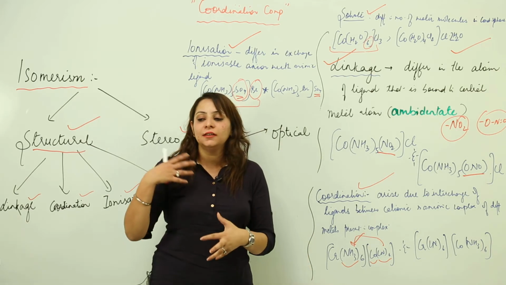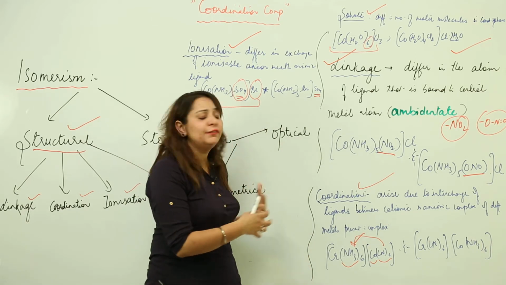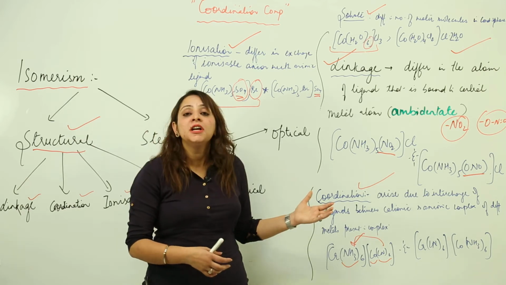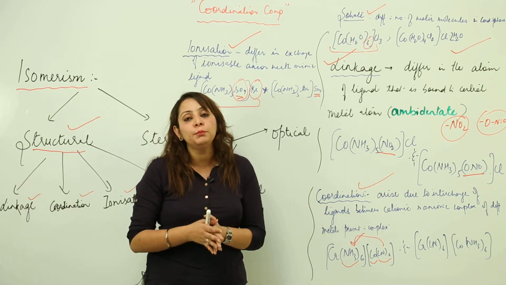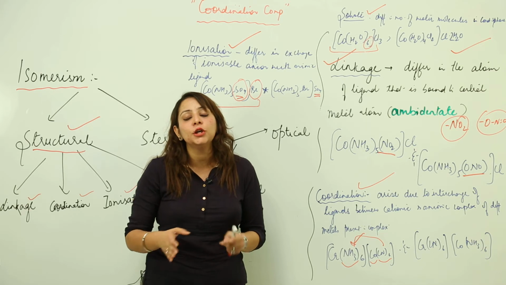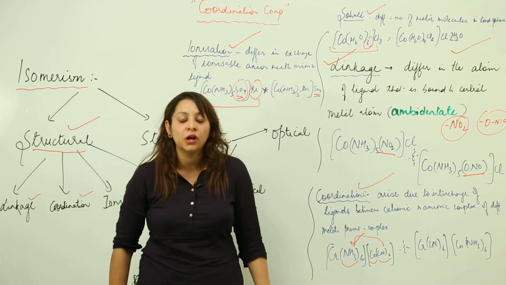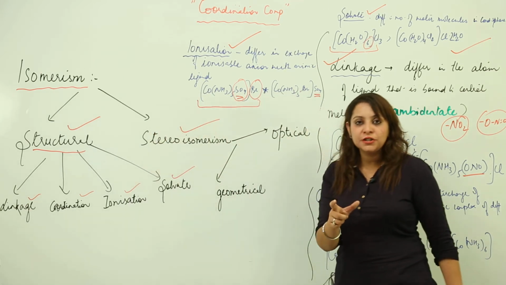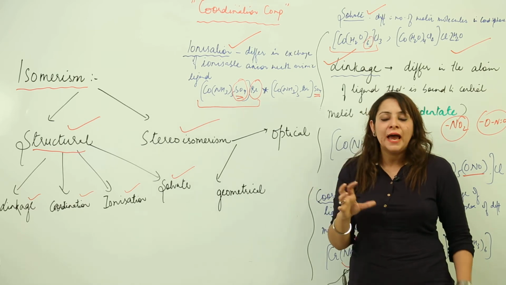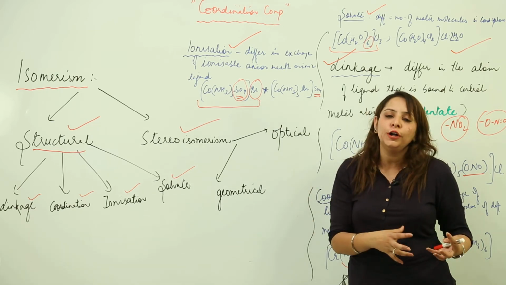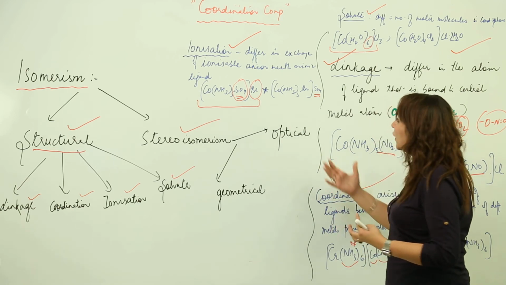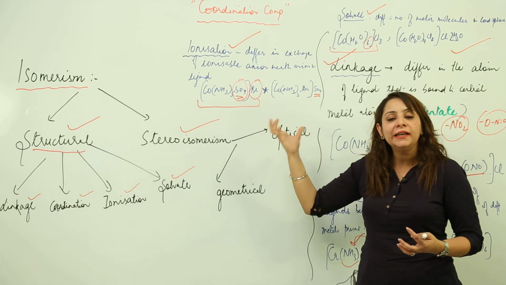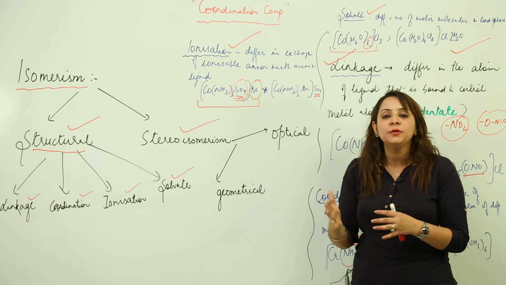Don't do that. When you are writing the isomerism, do not change the coordination number. It's very important, because if you change the coordination number, the whole compound, the whole question is going to be wrong. So you need to focus on the coordination number. Just try to shuffle the groups, whether it is an ambident group, a water molecule, or an exchange between the anion and the anionic ligand, so just shuffle them, not the coordination number.